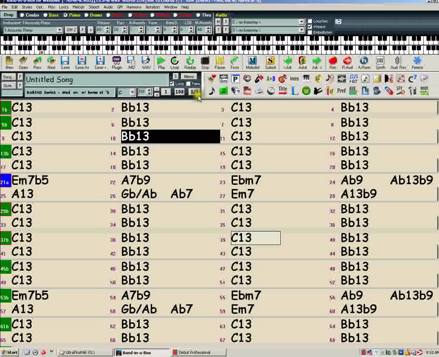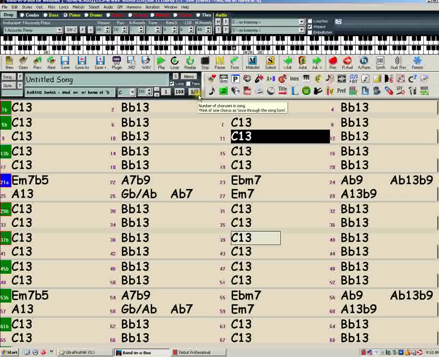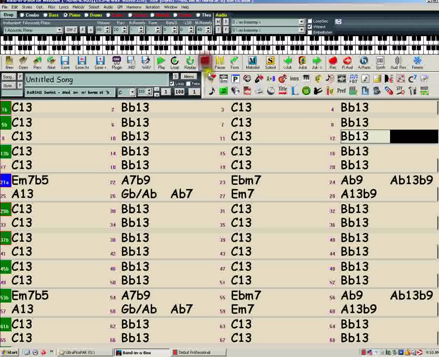And there we have it. Now I've got that rhythm of what the chart's doing, or the tune's doing over that A and B section.